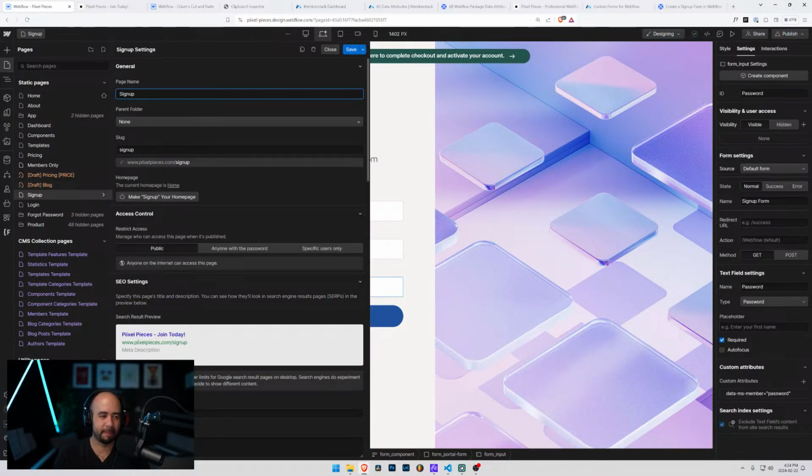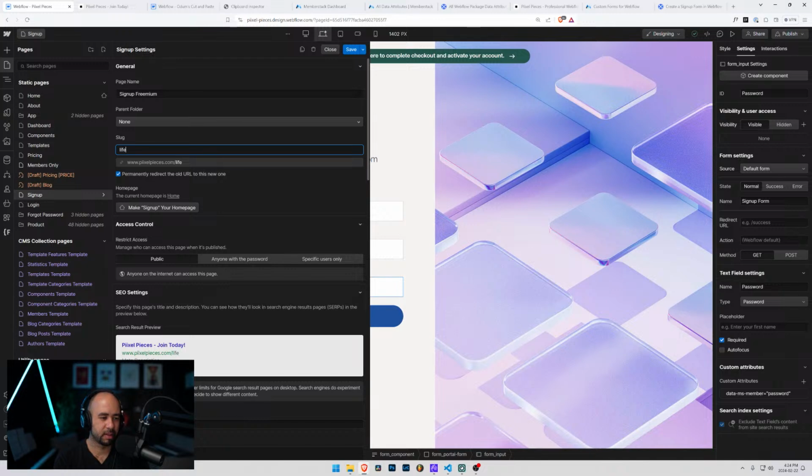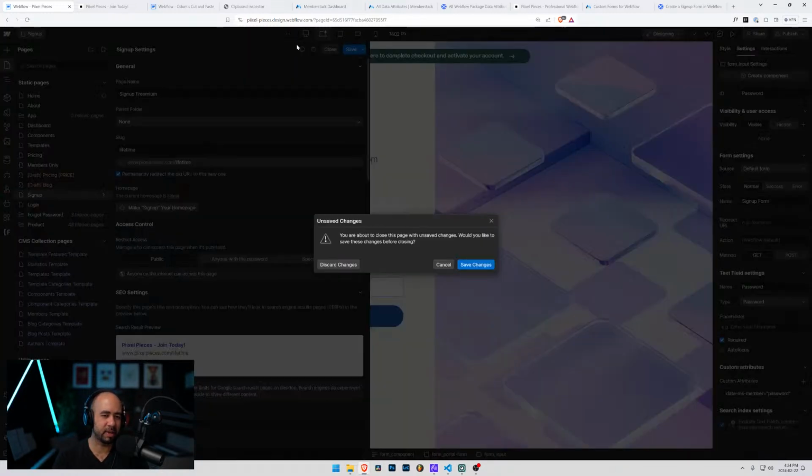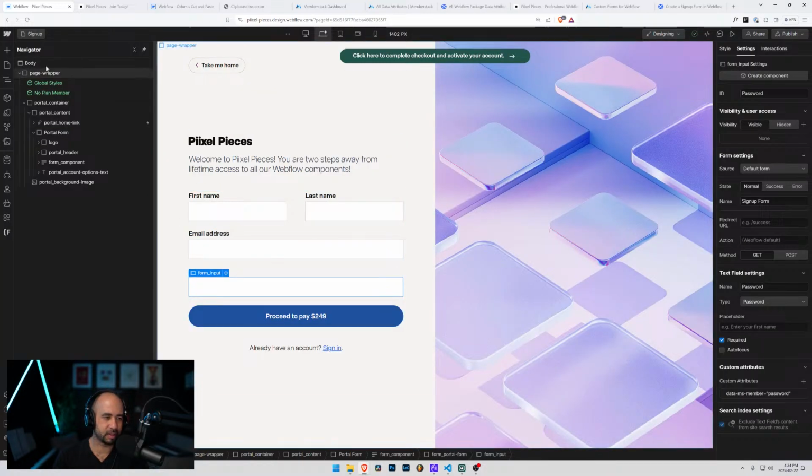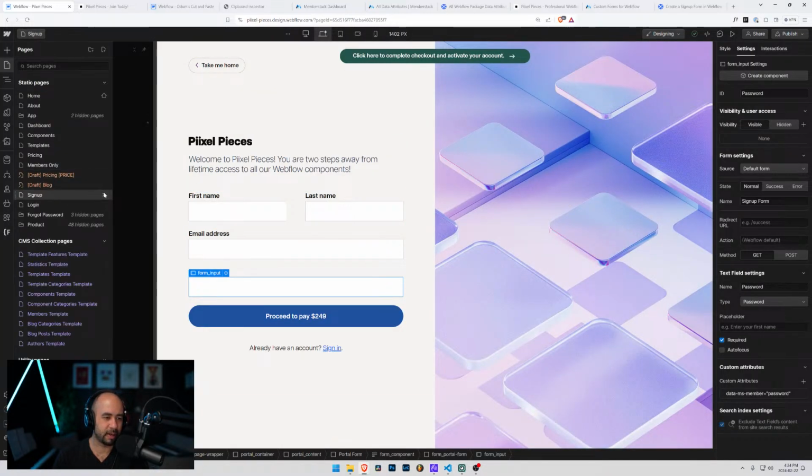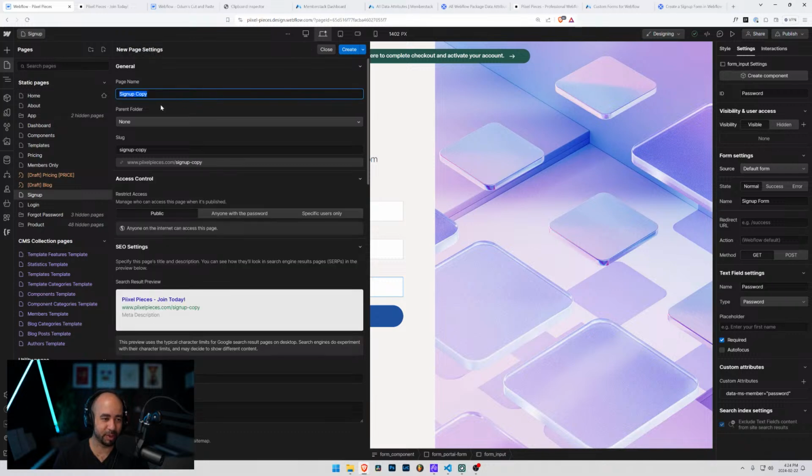Let's call it Freemium, right? Let's just call it, instead of sign up, we'll call it lifetime. Oh, hang on a second. I'm not duplicating. I'm renaming. That's not what I want to do. Yes, discard changes. Oh, I do that all the time. Okay, duplicate first, then rename.